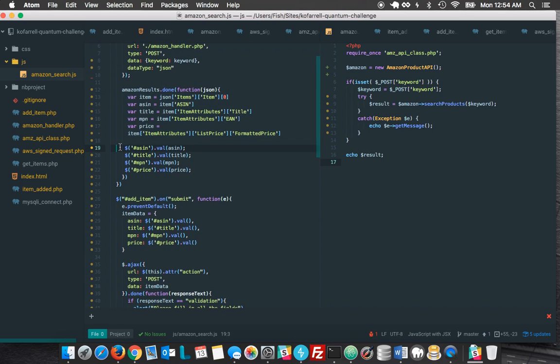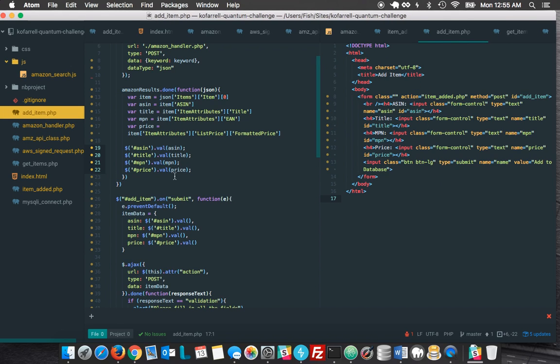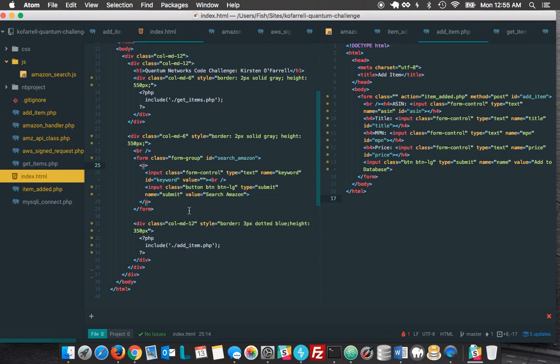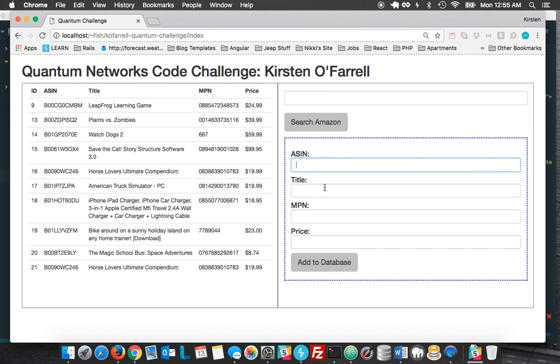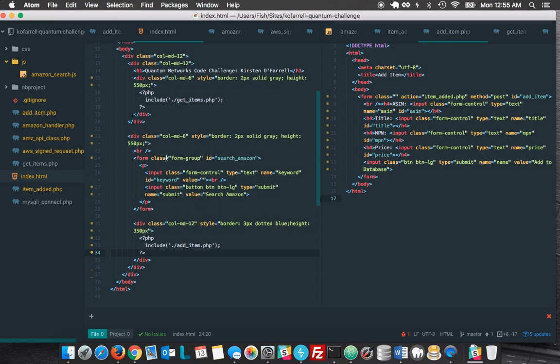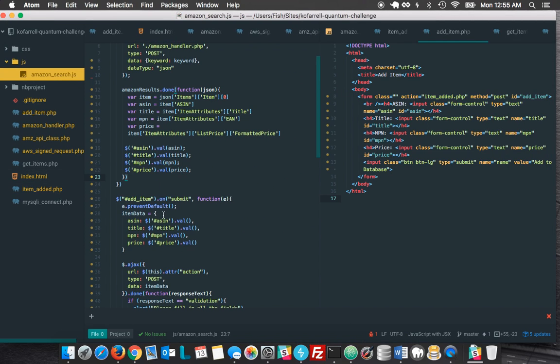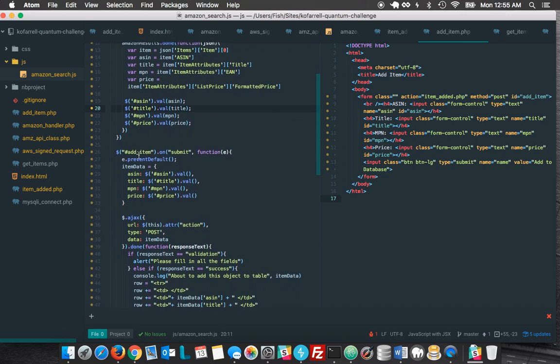Then I take these and I distribute them back into a form, which is add item PHP, and that is right here, add item.php. It's shown right here. Another Ajax request deposits these values into the form.